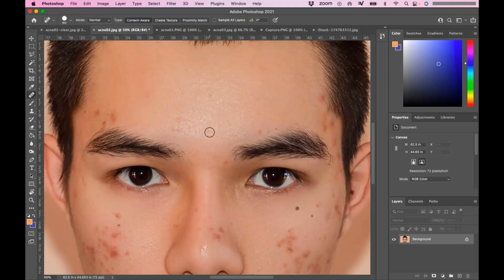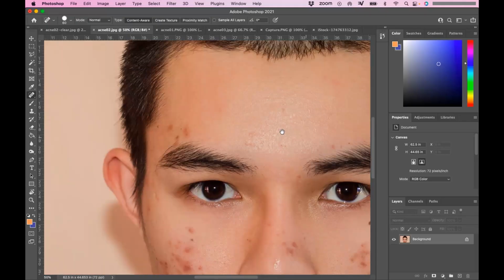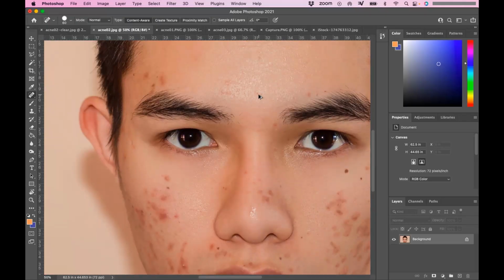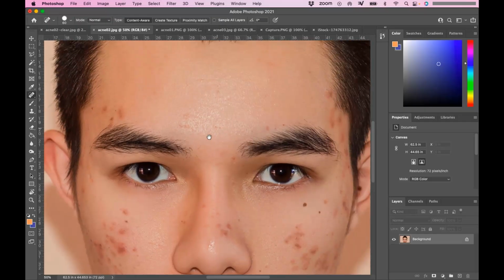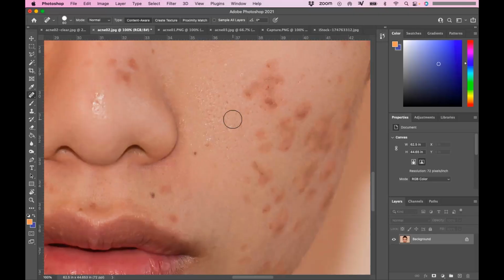An easy way to move your picture around so you don't need to zoom in and out is to hold spacebar. If you hold spacebar, it turns into this little hand. Let me show it to you again really close. Hit spacebar, it turns into a hand, and then I can click the mouse and move the picture around. So I hit spacebar, move the image, zoom in with Command and plus. Using the brackets, make the brush bigger, then click on the spot.